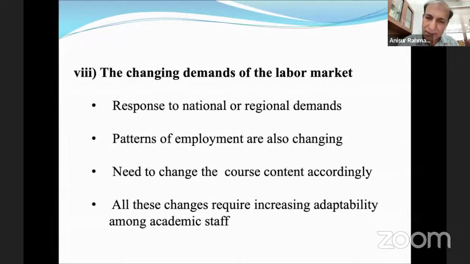And there's competition over there also. We have competition with the other South Asian countries. So we need to see; then we will remain in the market, and then our inflow of remittances will remain, which we all are wanting. For that matter, there's a need to change the course content accordingly, seeing the requirements elsewhere also.